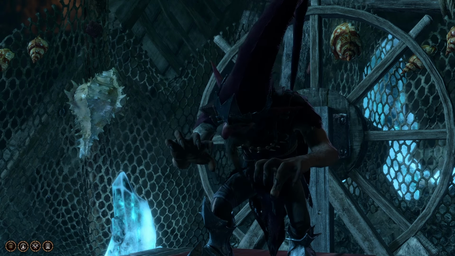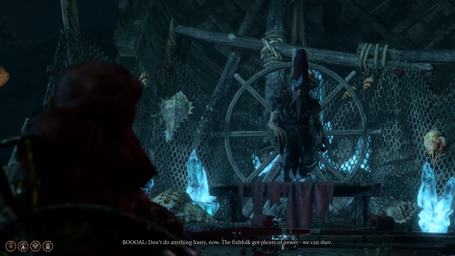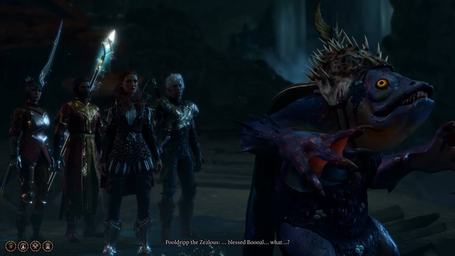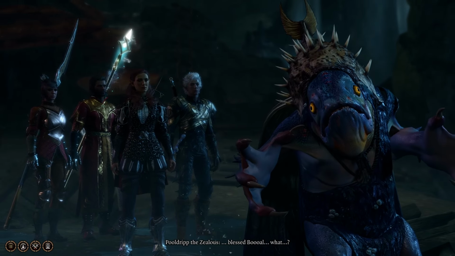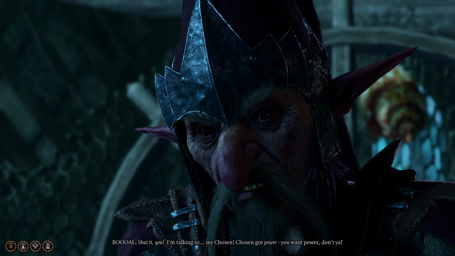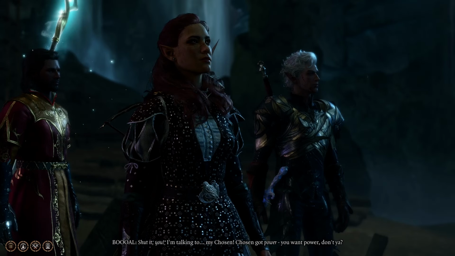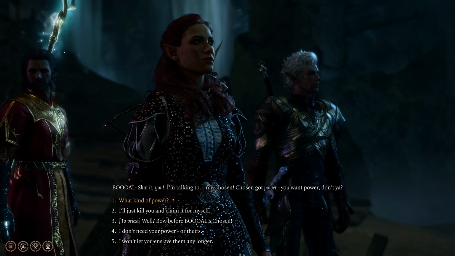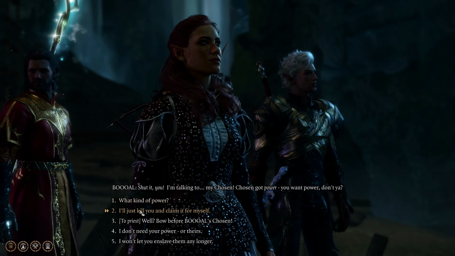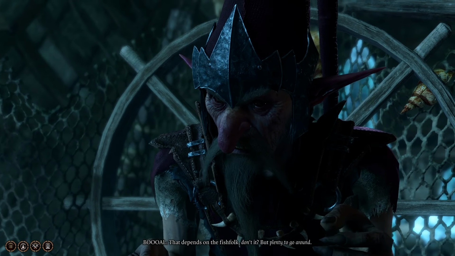You do something. Come on. Bollocks. Don't do anything hasty now. The fish folk got plenty of power. We can share. Blessed boar. What? Shut it, you. I'm talking to my chosen. Oh. Chosen got power. You want power, don't you? Smart. Very smart. Do you want to share, though? What kind of power? That depends on the fish folk, don't it? But plenty to go around.